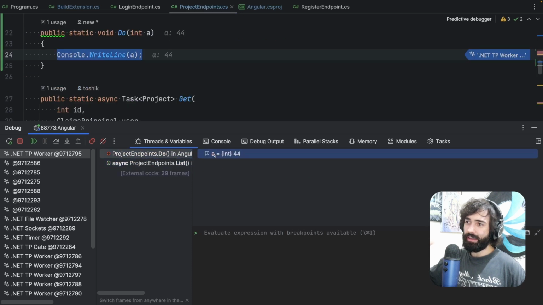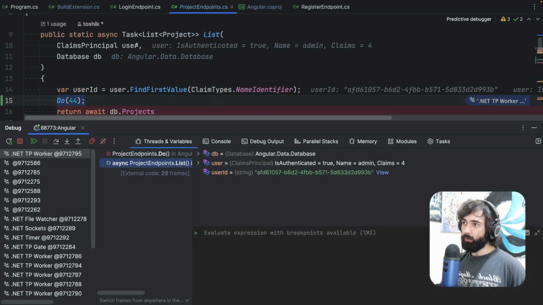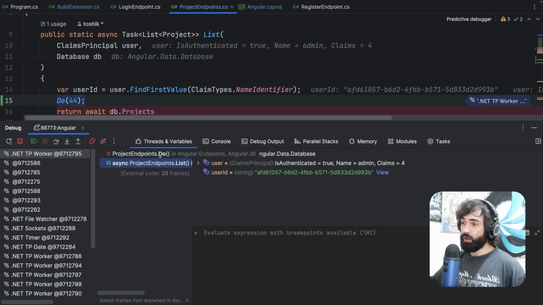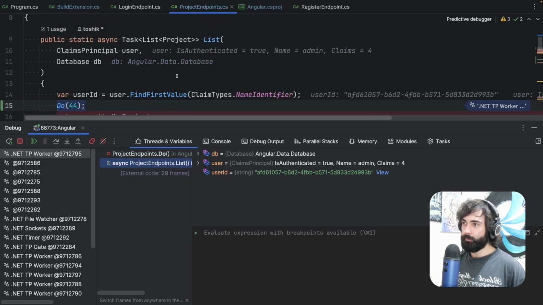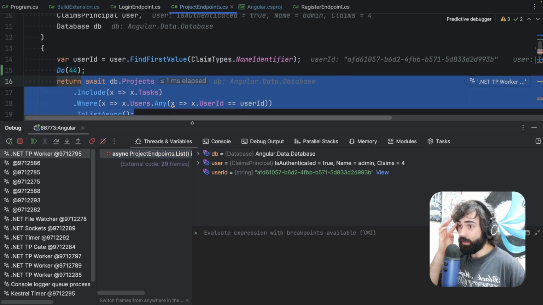So if I'm on do, I can see the a variable over here, but if I say I've gone down into this function, I forgot the previous function call, what variables it had there at the point of calling, no problem. All right, I can still see the user, and the whole call stack is like a snapshot in time effectively. So you can go up and down the function call stack effectively. Okay, so anyway, that's cool. Not the coolest thing that I wanted to show you. So for example, if I get over here, you have these variables.